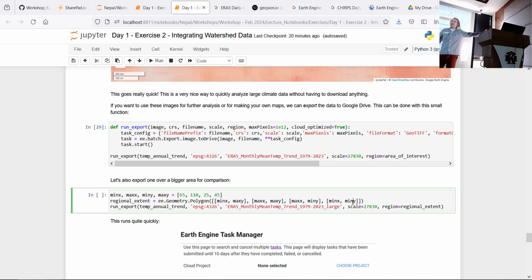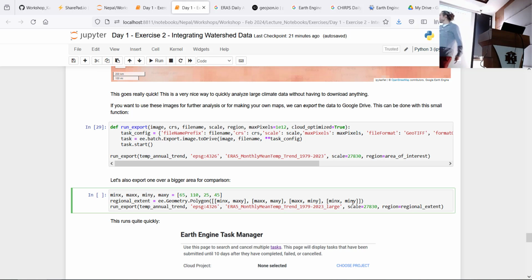That's from sort of Afghanistan to the end of Bangladesh, a little bit into China, and from sort of the middle of India up until almost when you hit Russia, right? So it's a pretty big square. And I can just make my polygon, which is from the different corners, right? The minimum X, and then this corner, this corner, this corner. And I can run this as a large trend.